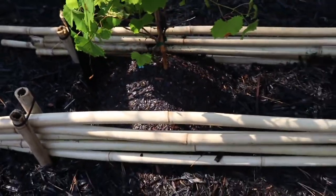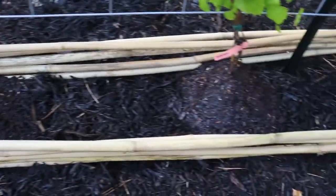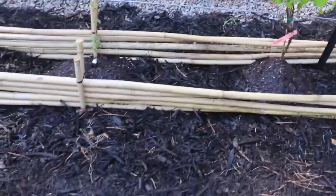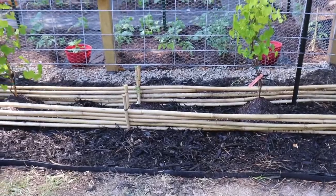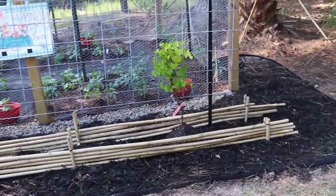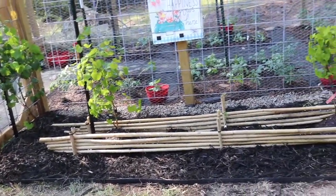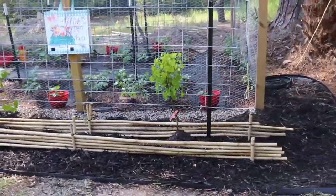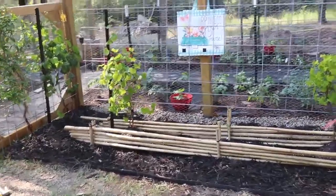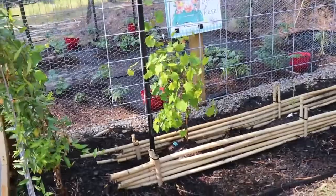Okay, so I think that it's just so nice, so simple. It's so clean. It still looks very beautiful. The aesthetic is very pleasing to me. It doesn't make me feel like my garden is junky now because I have some bamboo there. It looks very elegant, and so elegant's probably not the word, but it looks good to me.